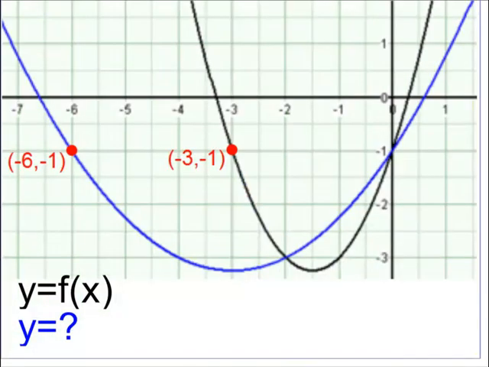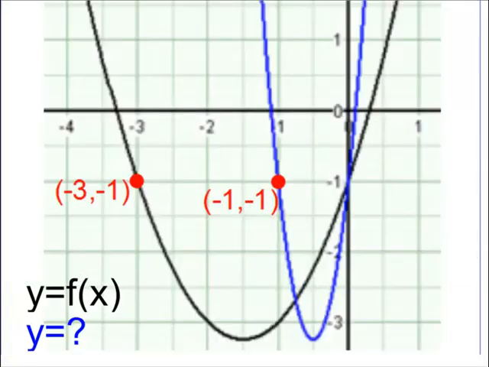Now try this one yourself. Press pause and then press play when you're ready. So the blue function is y is equal to f of 0.5x, or a half x, and it's inside the brackets. So in the original, the black curve, we had minus 3 as our x value, and minus 3 becomes minus 6 by multiplying by 2, and the reciprocal of 2 is a half. So that's why we have a half, or 0.5x, inside the brackets. Again, notice that the y values don't change.